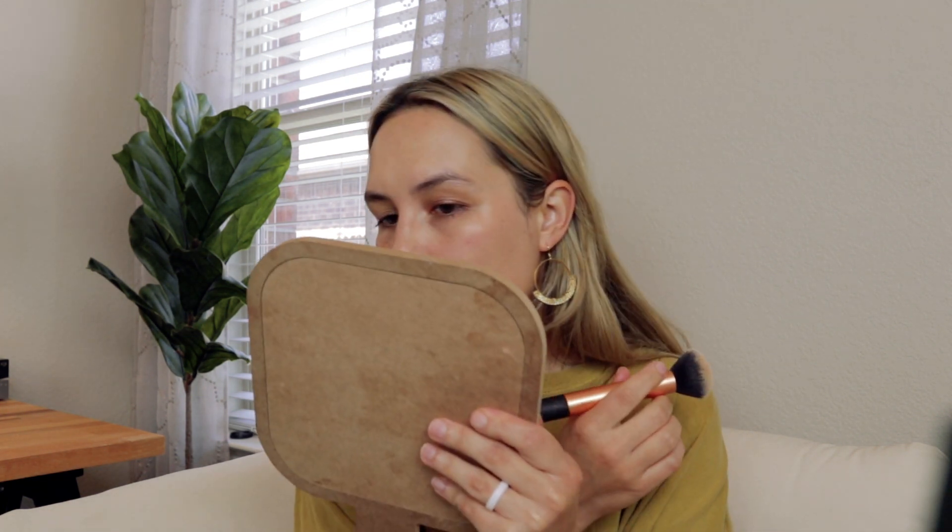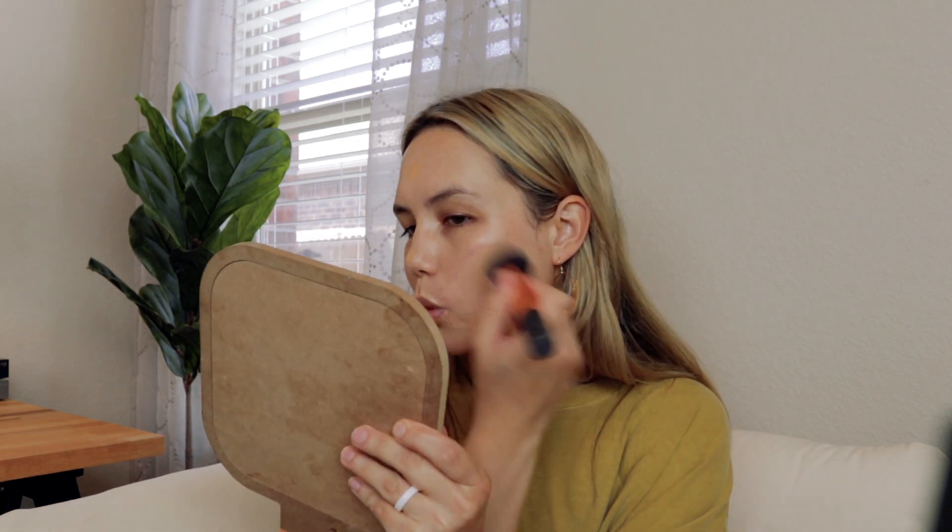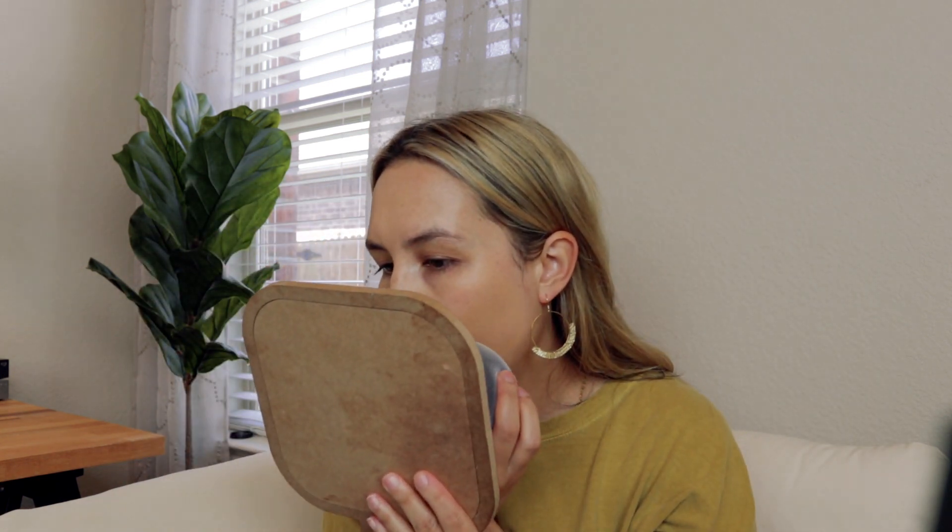It definitely sheers out a lot — it's not full coverage, but because it sheers out so much the color actually matches me pretty well. I'm going to try another layer. It feels very, very matte. This is such an interesting product — I've never used anything quite like it. Going over it with a damp sponge, I think I like it better with the sponge; the brush was looking a little streaky because it's so lightweight. It's very matte but it doesn't look bad — it almost looks like I applied a powder.